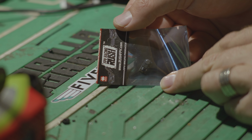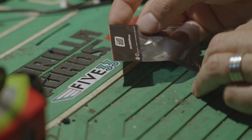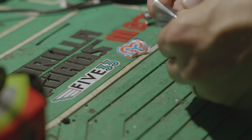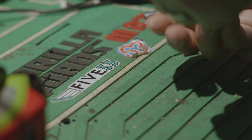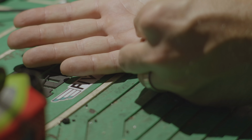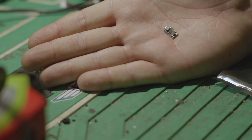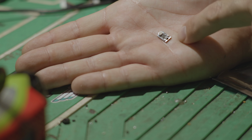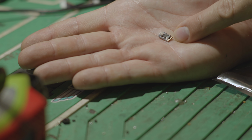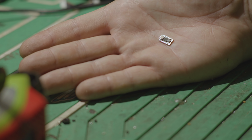It's a Rush FPV Racing Rush mic. And that's it. It's basically the world's tiniest little microphone. You can't even hardly see it. It's just so dinky. There's a mic up here, and then there's pads to be able to wire it into something. So typically you would use it for something like a VTX if you wanted to hear prop noise or something.